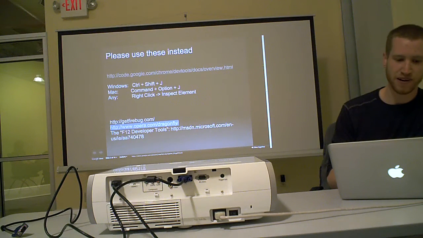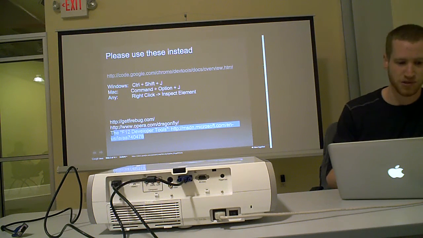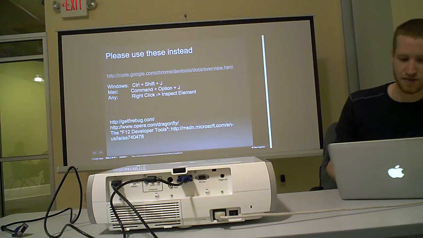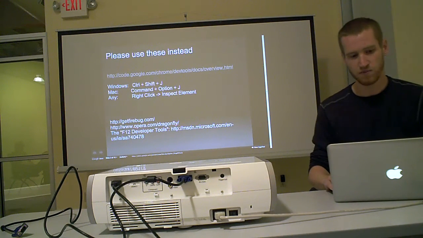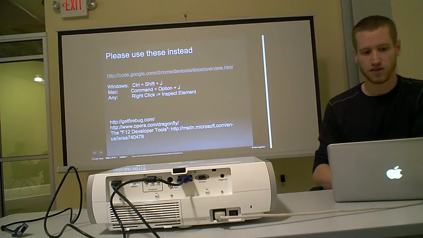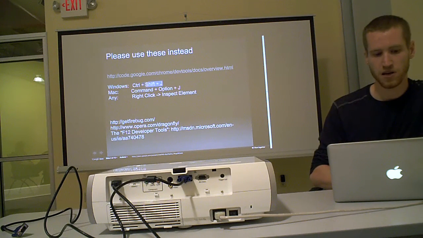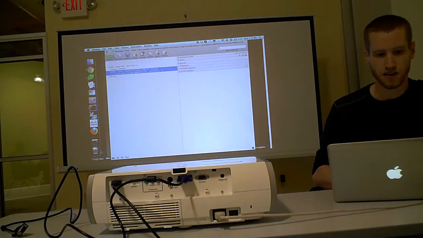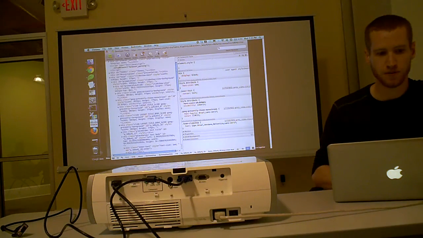And my favorite name for any software is when you name it after a keyboard shortcut: the F12 developer tool, that's IE's version, which does work, kind of. There are easy keyboard shortcuts to open them, or you can just right-click and say inspect element, and that'll open it up too.